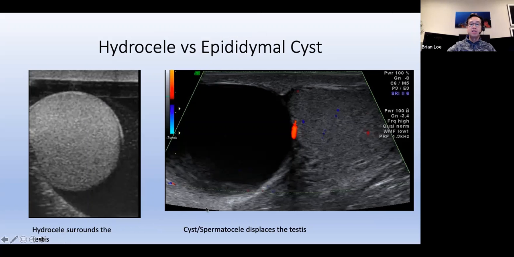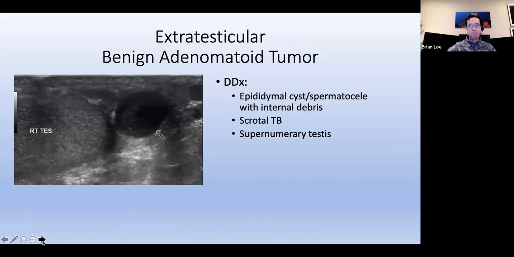So that's how you can tell the difference between a large epididymal cyst versus a hydrocele. So this hydrocele surrounds the testis, right? It goes all the way around almost, except for at the base of the testis, versus this epididymal cyst or spermatocele. It just contacts a small component of the testis and it displaces the testis rather than surrounds it, right? It's not a circumferential structure. So this is not a hydrocele, but an epididymal cyst. So there's a difference between the two, and that's how I tell between the two.